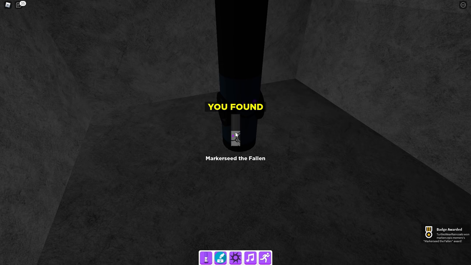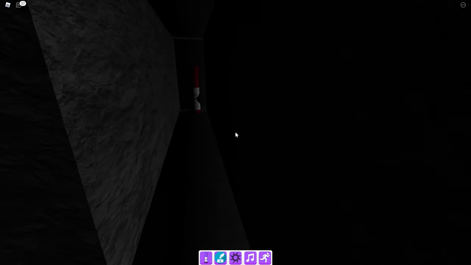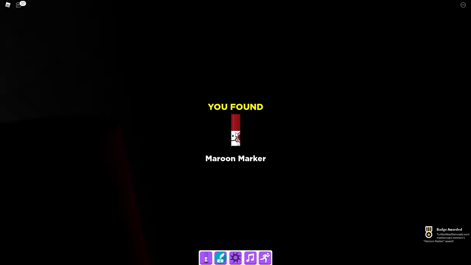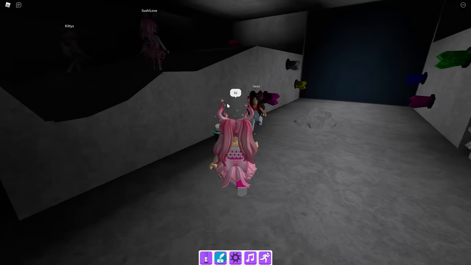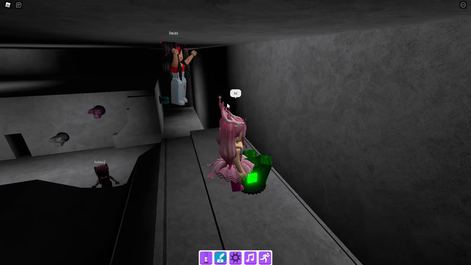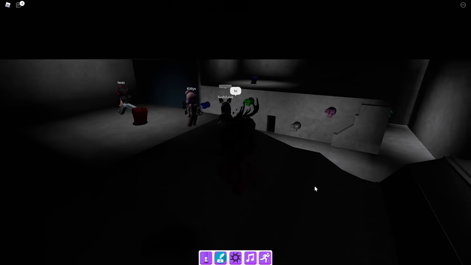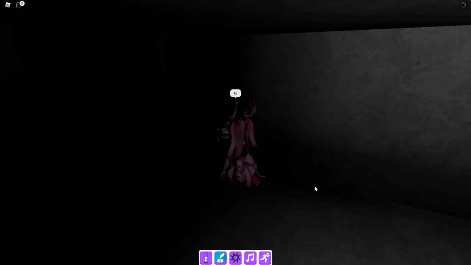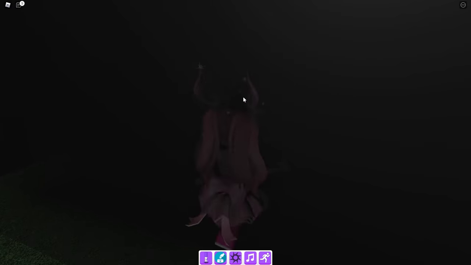Marker seed the fallen. Oh. Maroon marker. The maroon marker is back here. Okay. Is there anything up here? There's a button on the wall. I wonder what those buttons are for. I think we're done with this cave then.